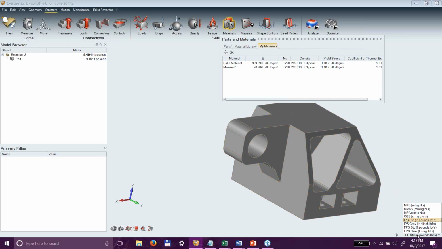But the neat thing is, say I'm working in inch pounds, but I know my yield stress is 206 megapascal. Well, I can type in 206 MPa, and as long as I use the appropriate abbreviation, it'll automatically convert that to whatever unit scheme I'm in. And you see if I come back here, 206 MPa.